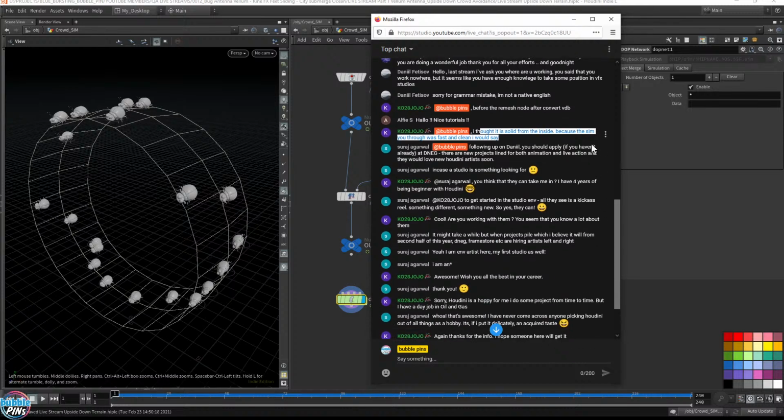I thought it was a solid from inside because the sim you threw was fast and clean, I would say. It is a solid, but it's not. I think you're thinking about the FEM solid. The FEM solid is a little different.